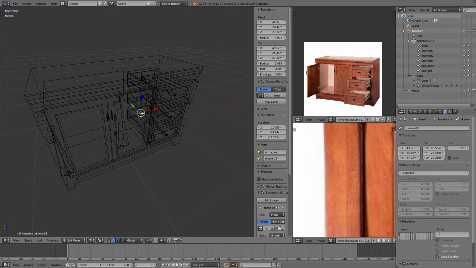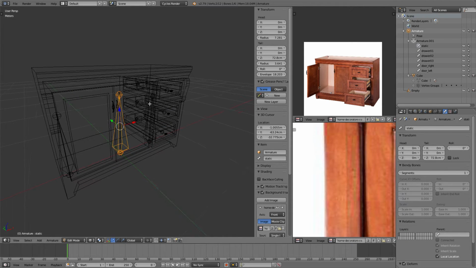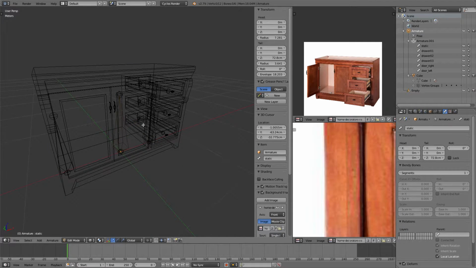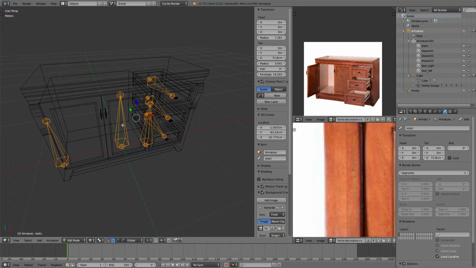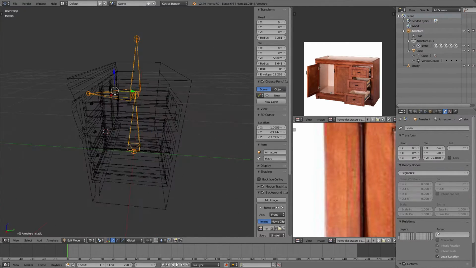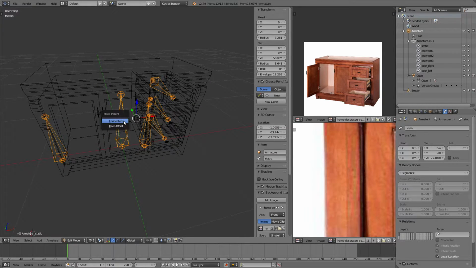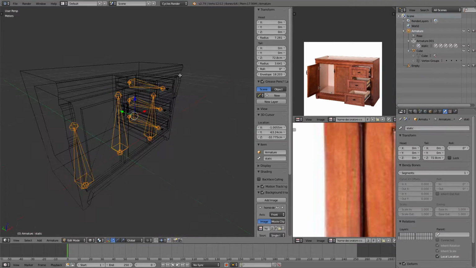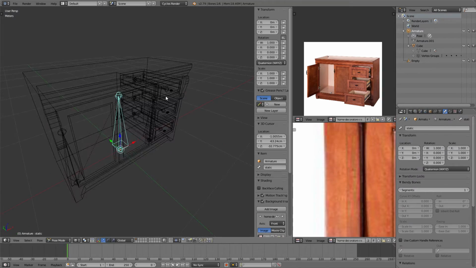And that's because the parenting is not set right. We want to parent every bone to the static object, so that when we move the static object, every other bone moves as well. So we select everything, and finally end with the static bone. Then press Ctrl P and make it a parent, but keep the offset. If you put connected here, it will connect every bone to the static bone, and that's not what we want. So we want to parent it, but keep the offset so that they're actually staying where they are. But if you move the static bone, then all the other bones will move as well.